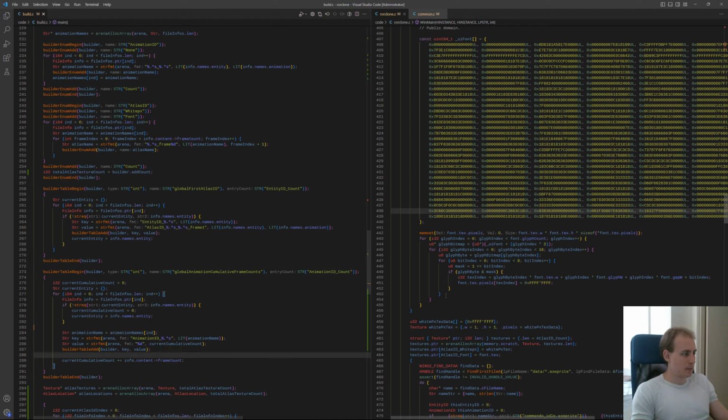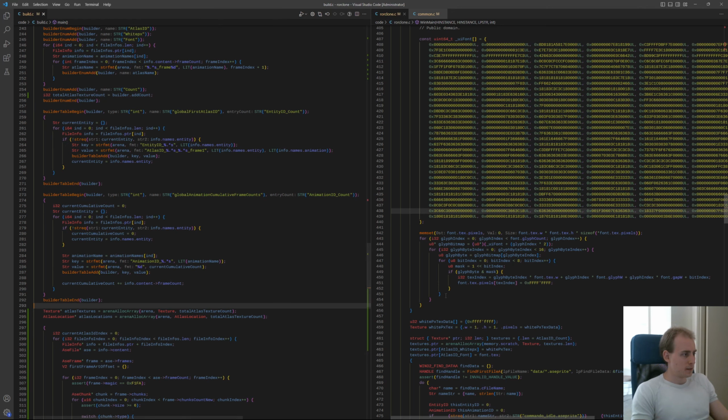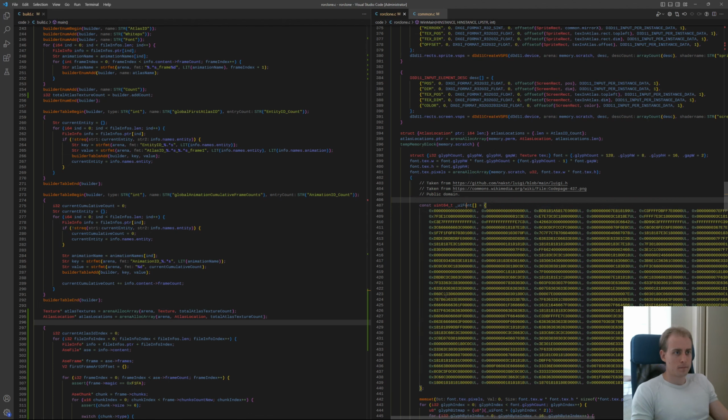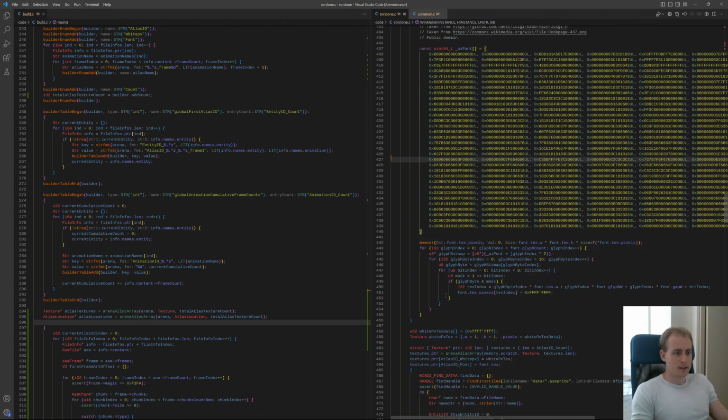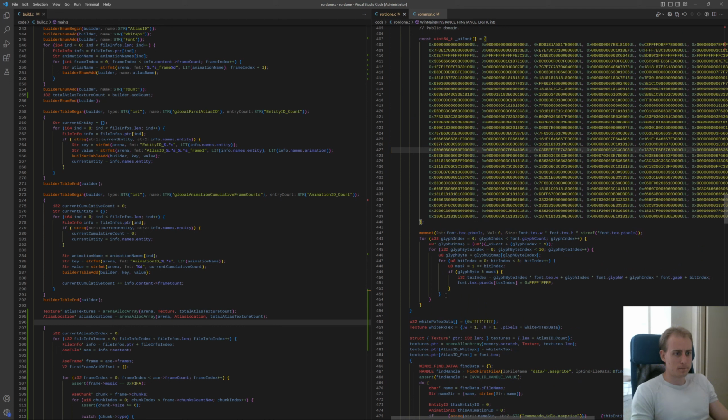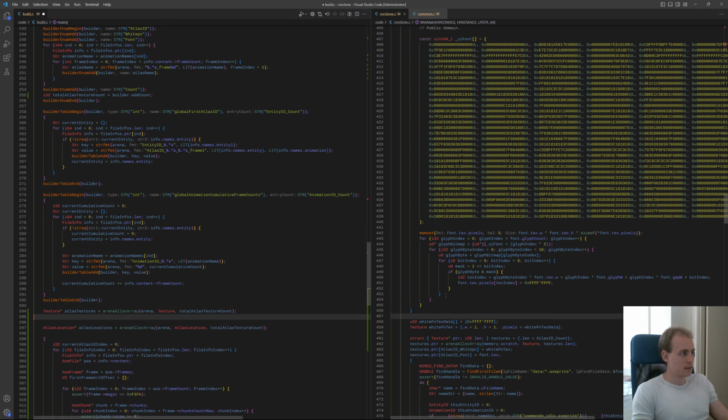We allocate that many. So what's happening here then is Atlas locations are filled in later. So we allocate that many textures.